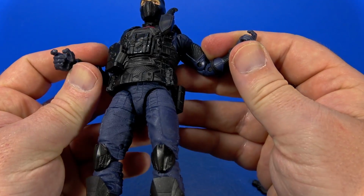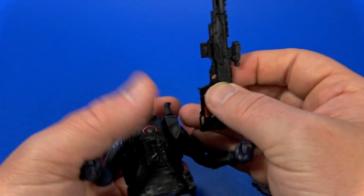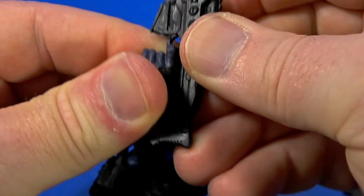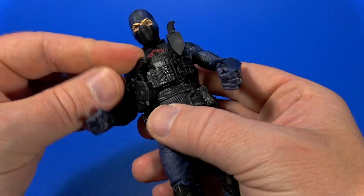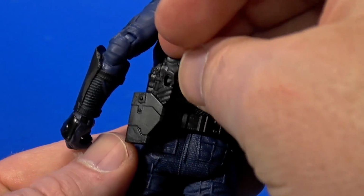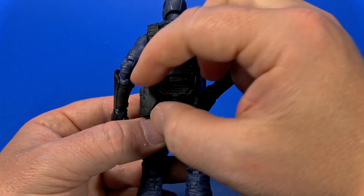The cool thing about this, though, all the weapons the trooper comes with is storable on the figure. Of course, he can hold them all in his hands, although I have had some trouble getting the sniper rifle into his grip. The other one's nice and easy, though, with the patented push and twist. But there's a pistol holder on the front. And I'm no expert, but this being like this, wouldn't this be a left-hand draw? And then on the back, there's a holster for the other pistol. Although I'd feel like this is supposed to be over here and turned.